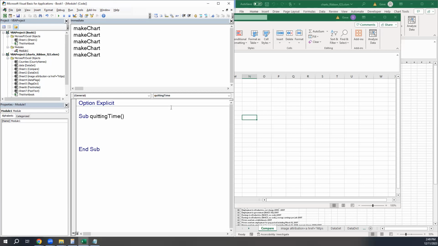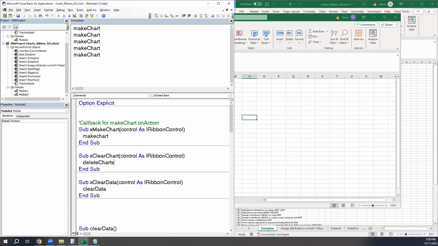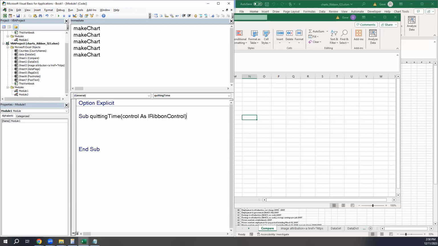In fact, I think I'm going to make this ready to be called directly by my ribbon. So I'm going to put in control As IRibbonControl, and a MsgBox.